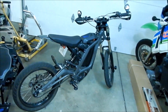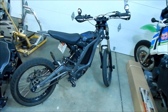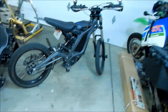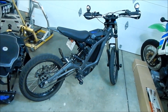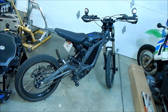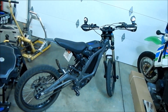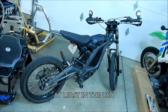If anybody's planning to put a supermoto setup on their Suron Light B using the Suron kit, I suggest you don't use these tires — just get rid of them. Buy some tires already. I think Michelin makes a pilot tire for this size — that's probably what I'm going to go with. But you have to use a moped tire, and finding tires for the supermoto setup is not easy — not a lot of manufacturers make them.